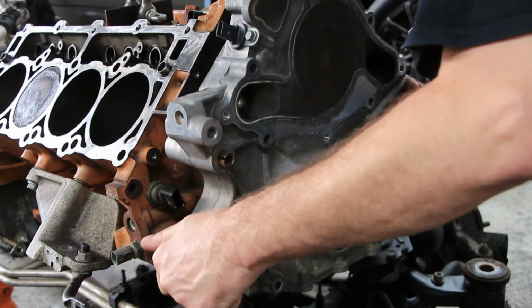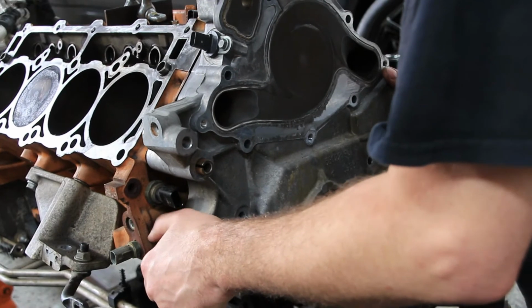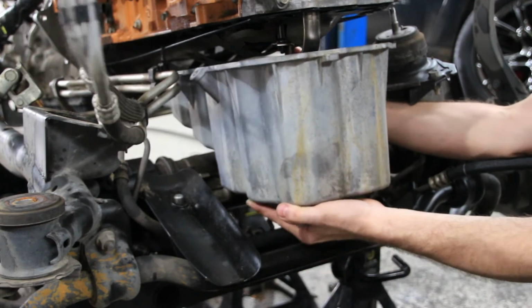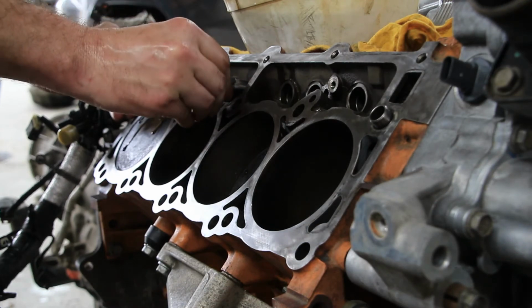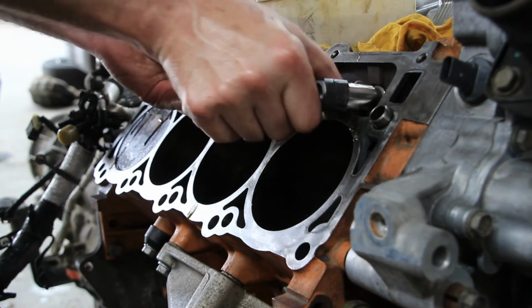Once everything's back together, we reinstall the timing case cover. We have also thoroughly hot washed the sump and pickup to remove any metal filings from the damaged cam and lifters. The new lifters and lifter guides are now being installed before we put on a new set of head gaskets and refit the heads.